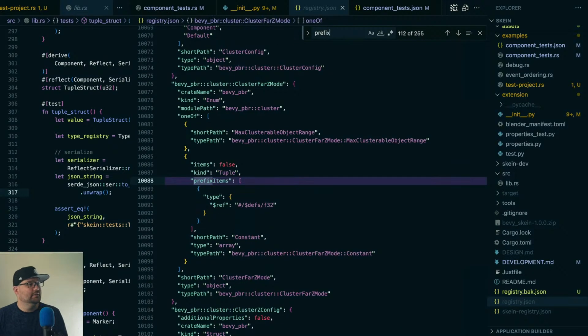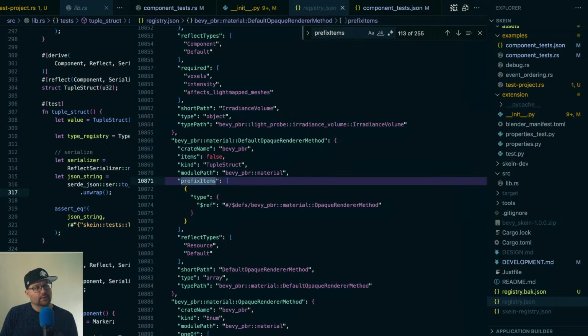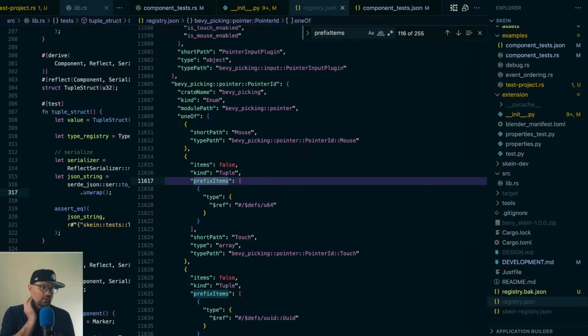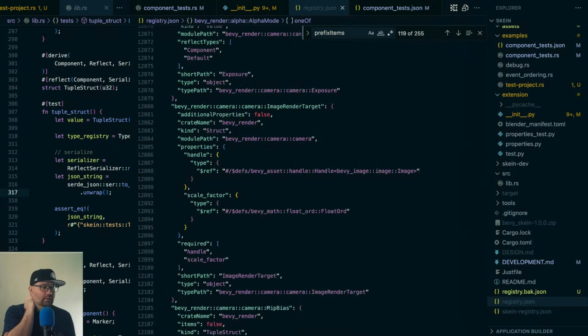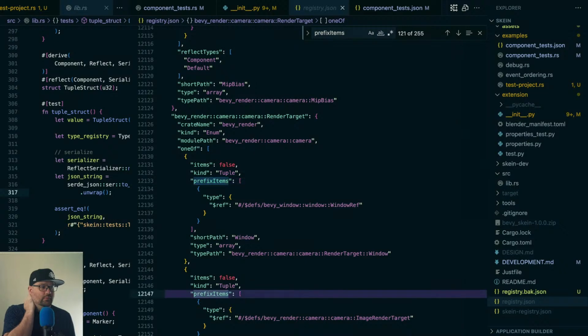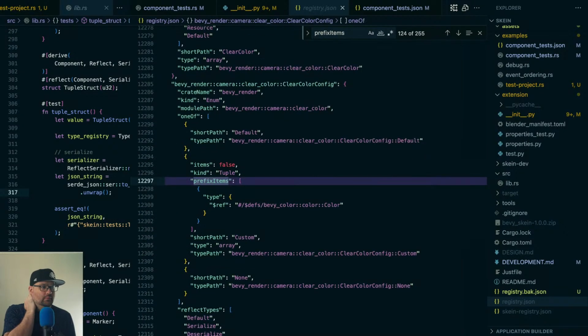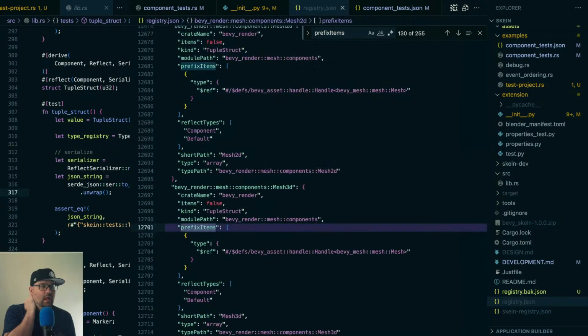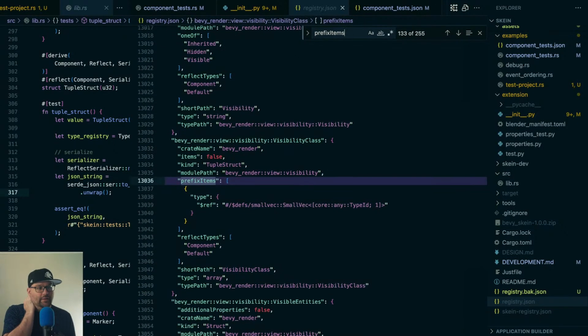I guess prefix items, right? Prefix items that are greater than 1, of which I don't see any. I feel like I would be surprised if Bevy had this internally.